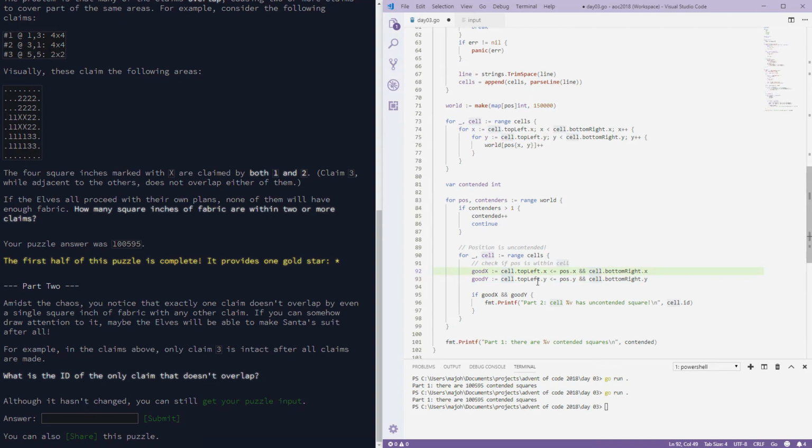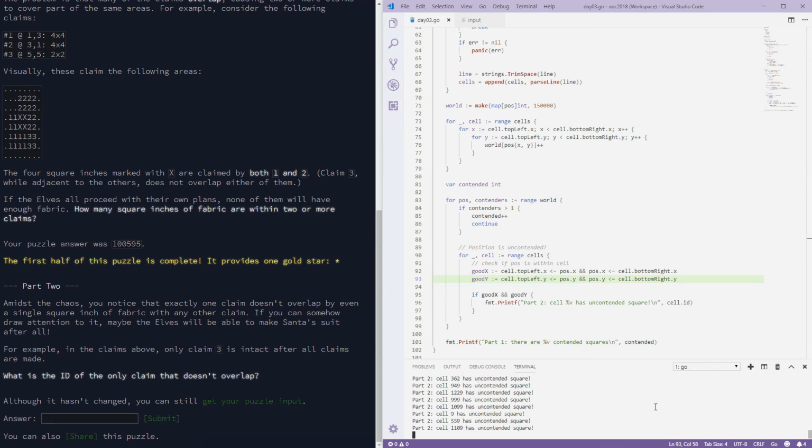So top left should be to the top and left of that. And position.x should be to the left of or equal that. I think maybe I moved it so it's actually in between those visually as well. Okay, let's do that.